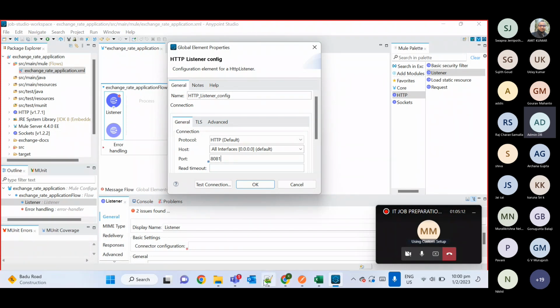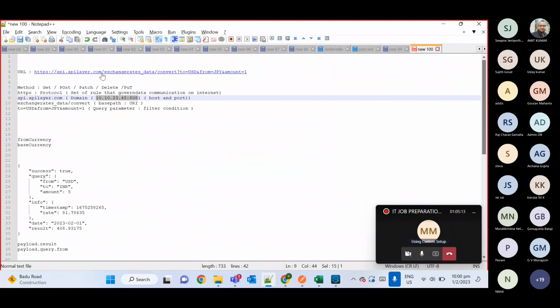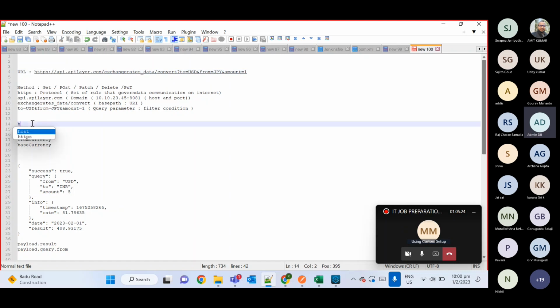So far, we have configured this many things. We used the HTTP protocol, then host as 0.0.0.0, and port 8081. Till this point we have defined.